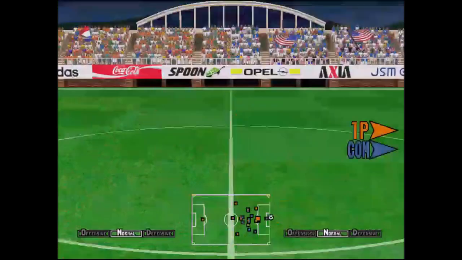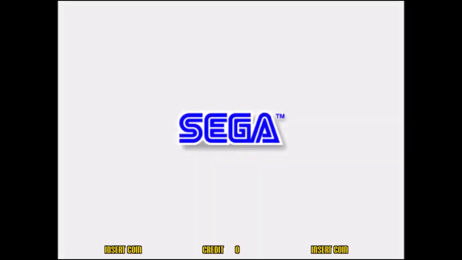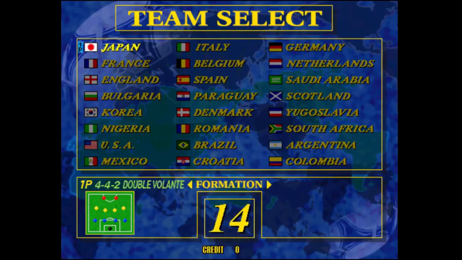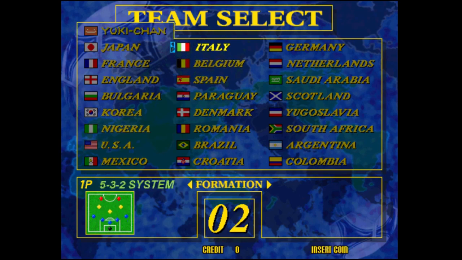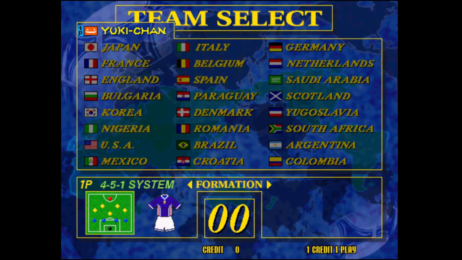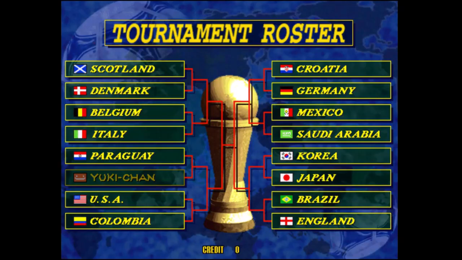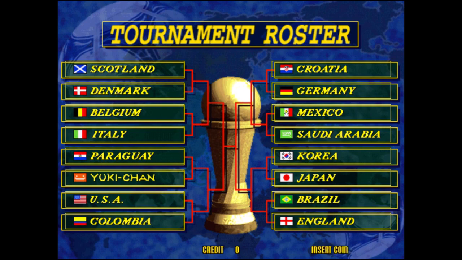Now we will take a look on the menu, on the configuration menu of the game. You access the menu by pressing the test button. It depends on which button you set when you set the control. With the test button you access the menu, and with the service button you move the cursor on the menu. These two buttons are the only ones that work inside the menu.